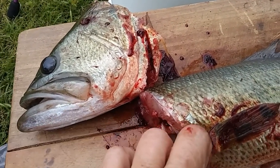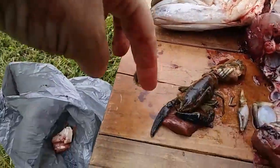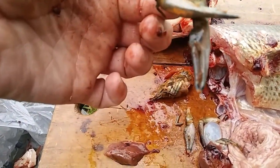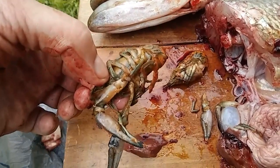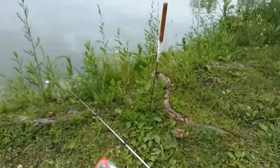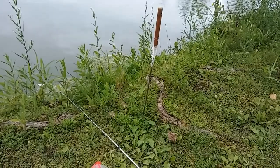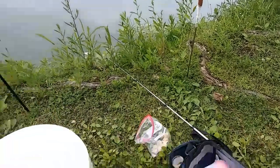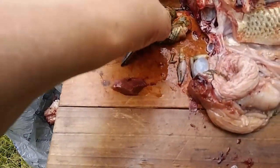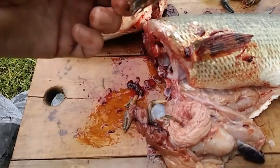One crawdad. Oh, two crawdads! Oh my god. I wonder if I can still use these for bait. I'm gonna put it on that bank pole because I'm back at this place. I've got my bank pole in the water with just a big old dough ball on it. I got two crawdads right out of it — I'm gonna see if I can use those for bait.